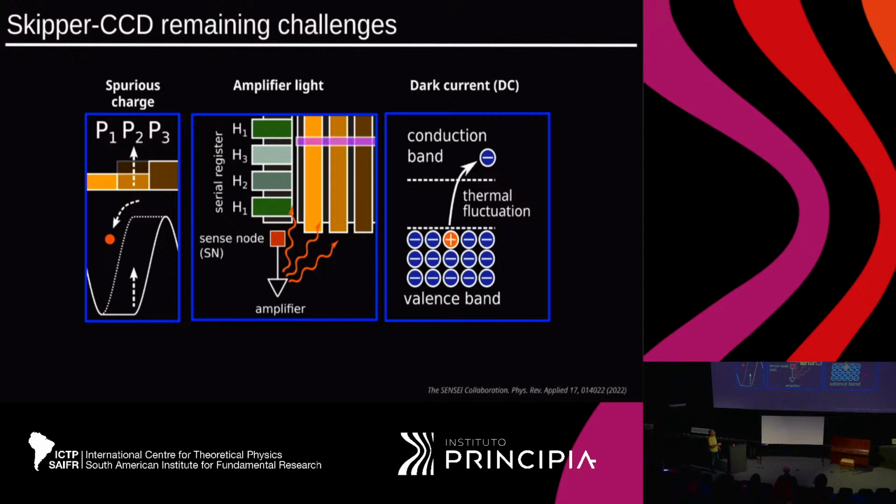And then, again, we have what we call the intrinsic dark current, where you have some thermal fluctuations and a probability of promoting one electron to the next one. Although I told you that operating these things at 130 Kelvin is enough, that is true if you have a perfectly regular crystal. But if you have a crystal with impurities or dislocations or cracks or whatever, you will create additional intermediate levels that may allow these electrons to jump up. So we are also working on improving that.